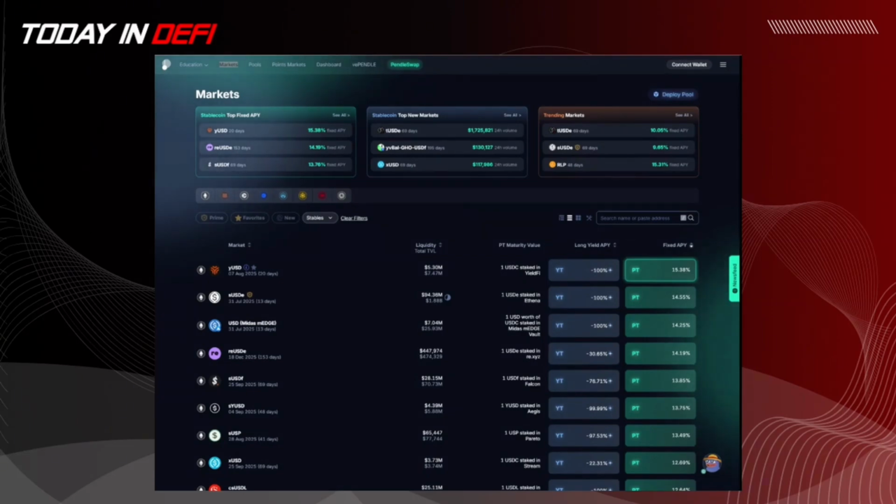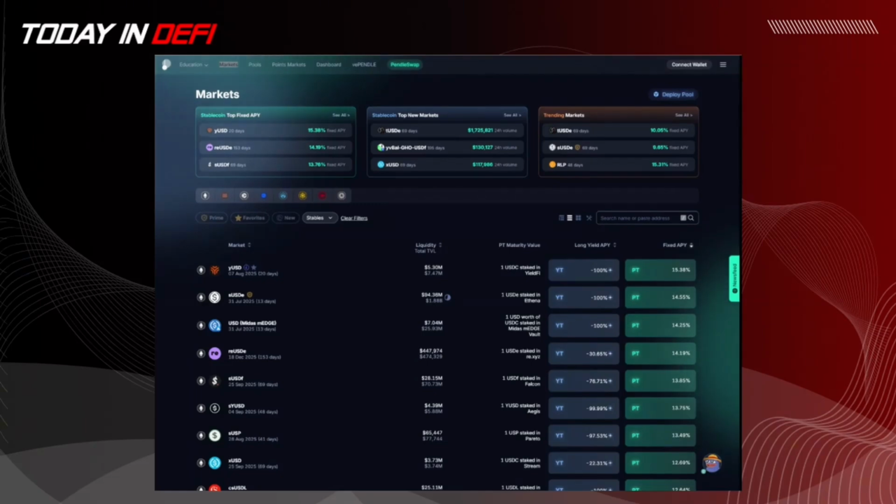PT holders are usually the group of people who prioritize yield visibility and a higher level of certainty over the market return. When they purchase the principal token, for example a PT that redeems for 1,000 worth of YUSD, at the time of buying I need to pay, for example, 950 worth of USDC in exchange for that PT. And if I hold that PT to maturity, I get the YUSD in return.